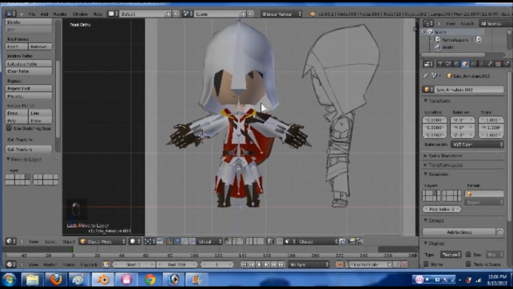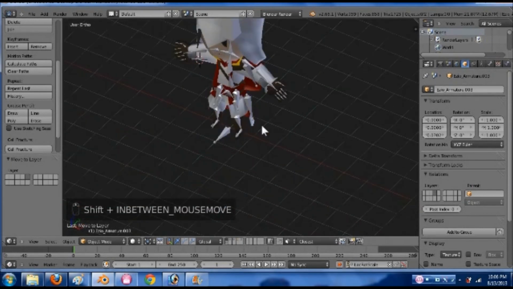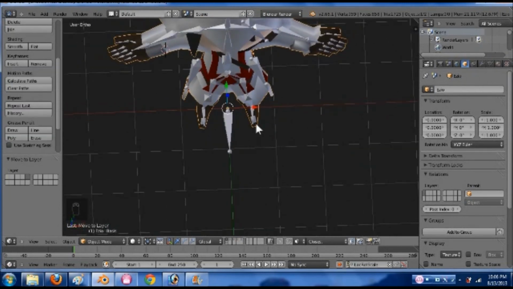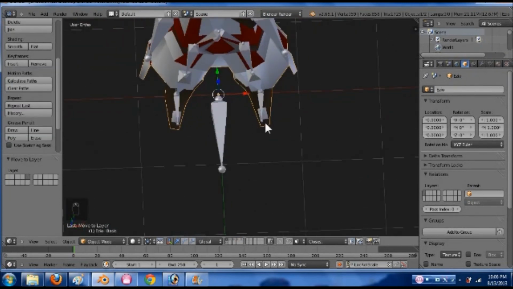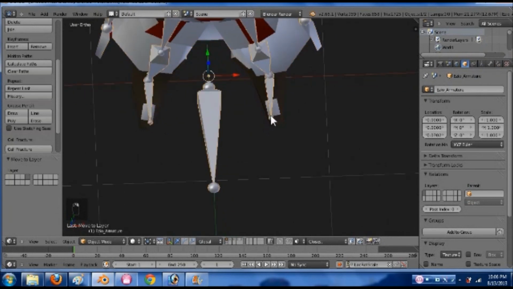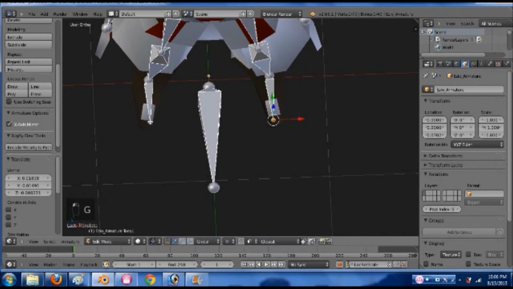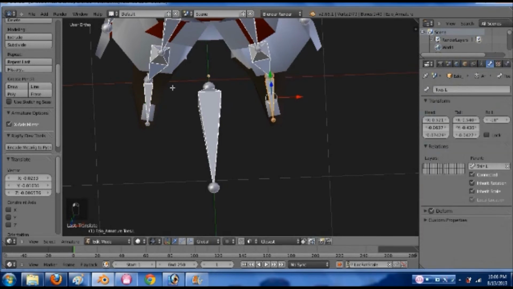And so back to Ezio, who we are mostly facing on here. Let's see, I'm going to go back in here. I noticed the toes are a bit off, but that's not that big of a deal, really. Just grab that. It's not mirrored for some reason. Guess I named the bones incorrectly.